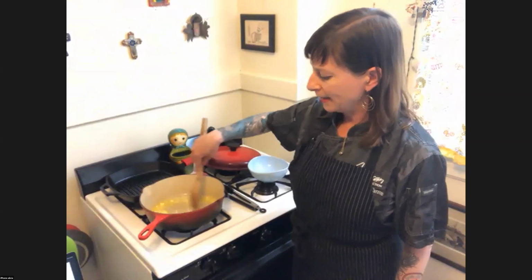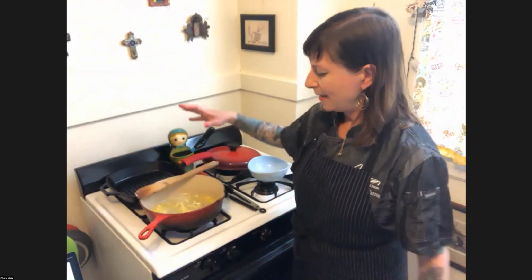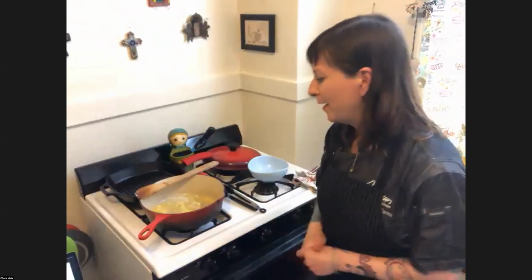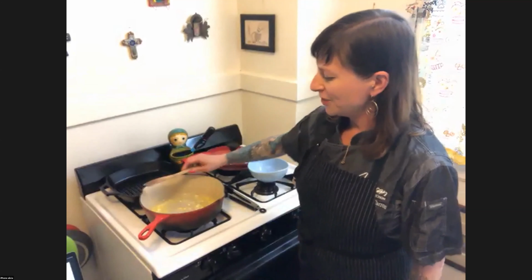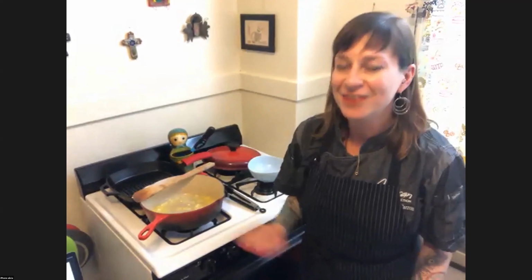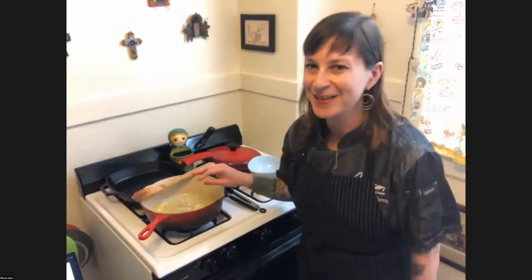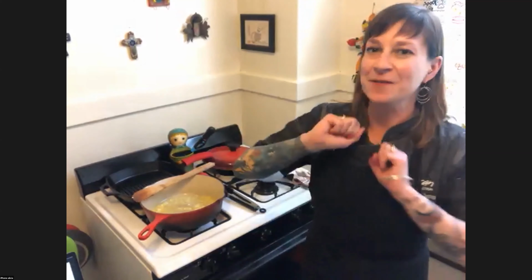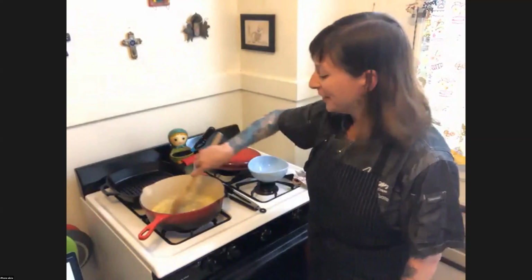So my butter started to bubble, and that really gets that garlic aroma going. Like one of the most favorite smells on the planet. I did private chefing for a little bit, and even if I wasn't using it in a dish, I always put a pot with a little butter and a little garlic, just because it fills the house with such an amazing aroma. People would get so excited, like, what are you making? Oh my God, it smells so incredible. And it's just butter and garlic.